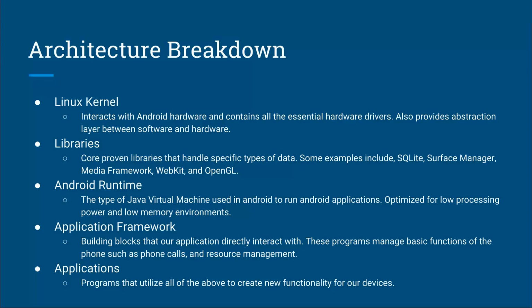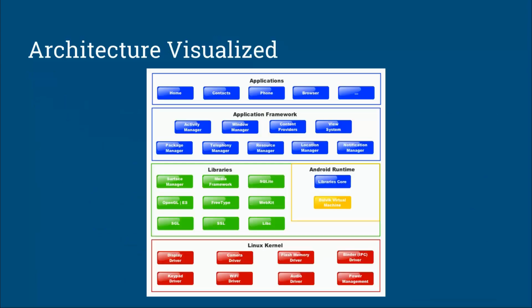So lastly, we have our applications. Our applications are programs that utilize all of the above to create new functionality for our devices. So that's where we come in, right? That's where we actually program specific functionality, which is later called an application. So now let's actually see how all of these things are visualized. So I'm going to move on here.